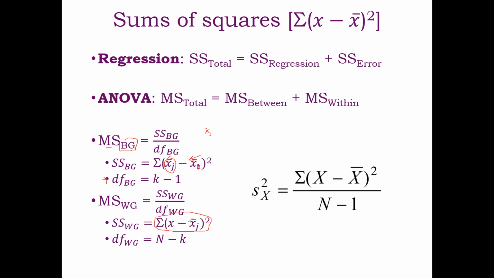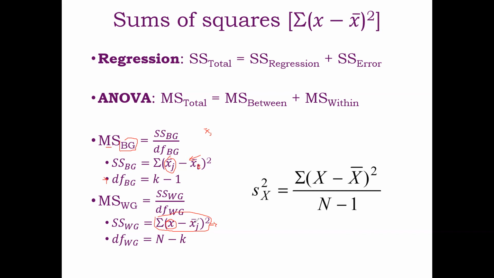This is just the variability within the group, how much each individual in the group, that's X, that's an individual score, differs from the mean of the group. So this is the deviation of the individual from the mean of the group squared and summed up. Again, this is going to be a positive number, right? And this is going to be however many calculations as there are individuals in the group, right? This is sums of squared error because ideally, if you were performing some kind of manipulation, you want the scores of everybody in each group to be very similar.